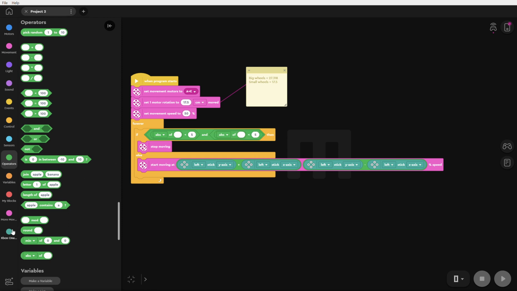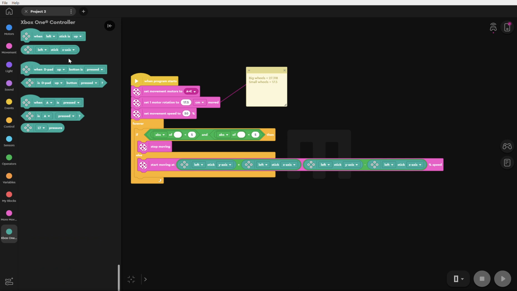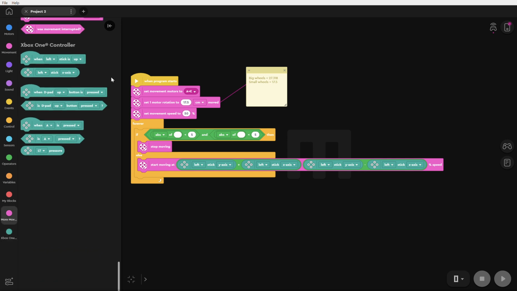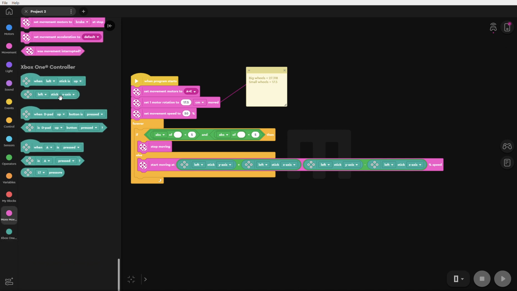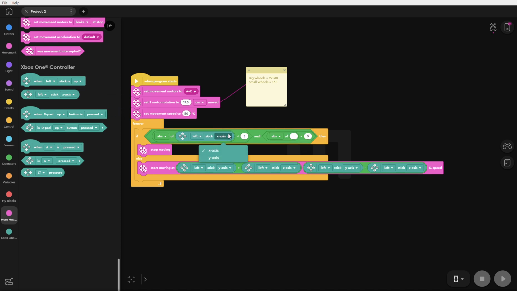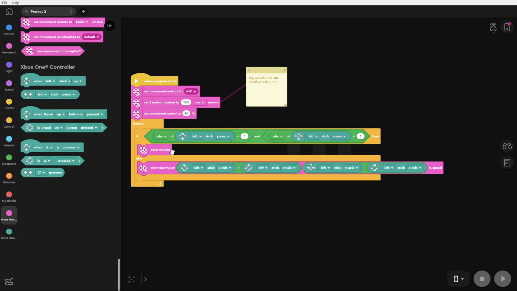So if the absolute value of the left joystick x-axis, or let's go ahead and do y first, if the absolute value of the left joystick y-axis and the absolute value of the left joystick x-axis are less than 5, then the robot's going to stop moving.